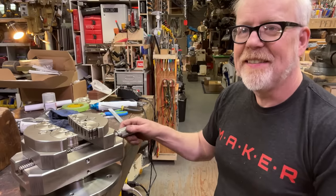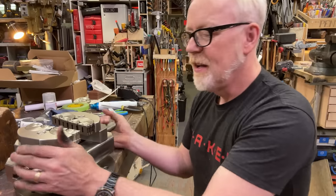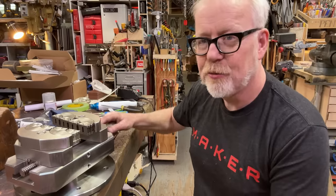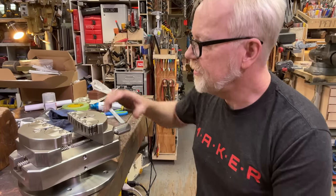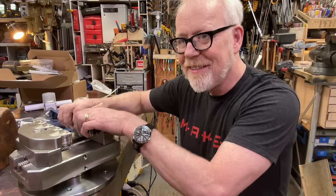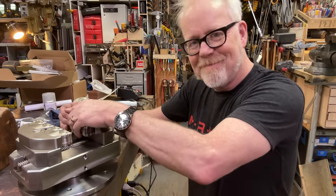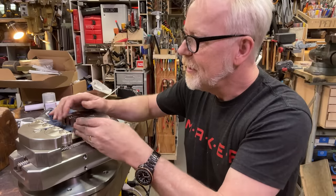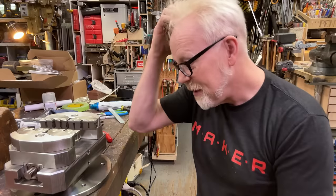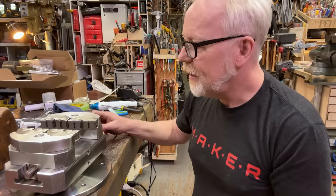So the way this operates is these jaws grab irregular things tightly. Got a nice Acme screw thread here to attach it all together. It's a nice tolerance all throughout this, and a couple little issues here and there. There might end up being a few things that I do on this to refine it.